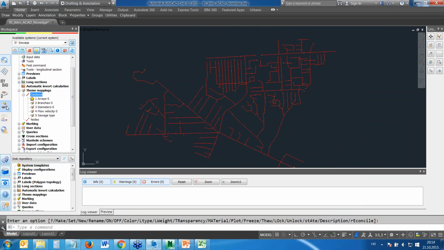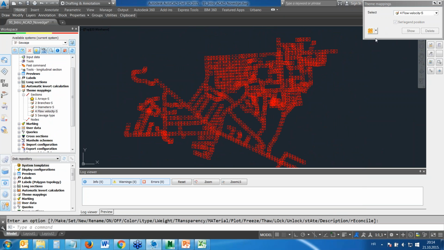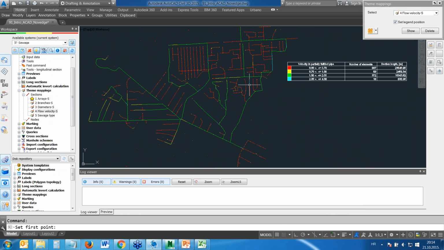Okay, so the first thing, as we have this full calculation, we can also use it to visualize data. So we have thematic maps directly in the software.